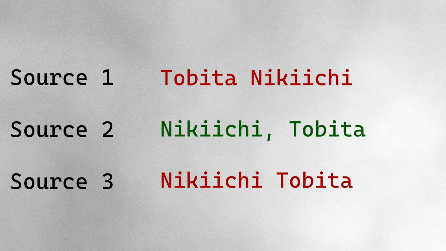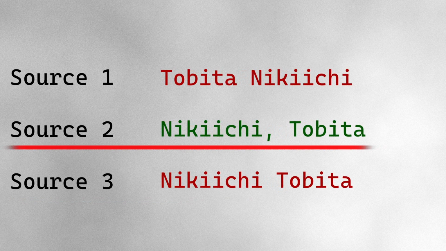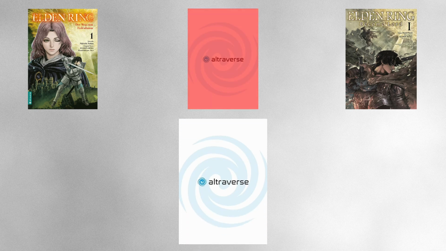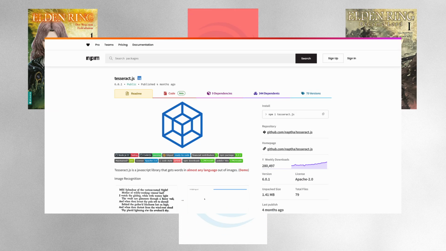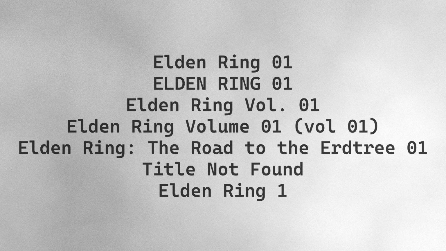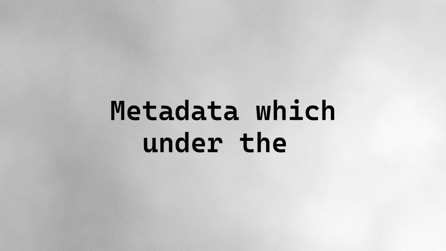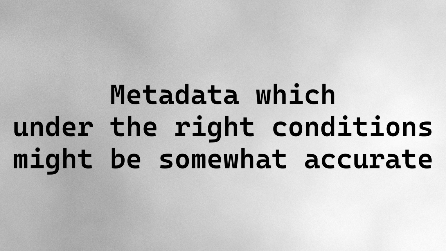For the names, we might prefer to take one we already have in our database, but that could also result in false positives. We can analyze our cover images and compare them to common placeholders, either using static images or even text recognition. And all of this will still leave a million edge cases open, which we'll have to either accept or patch into our system later on. And the more sources you use at once, the harder it gets. And after all the effort we put into it, all the data collection and evaluation, all the edge cases we have handled, what are we left with? Metadata, which, under the right conditions, might be somewhat accurate sometimes.